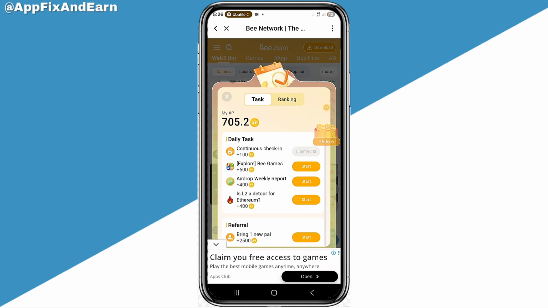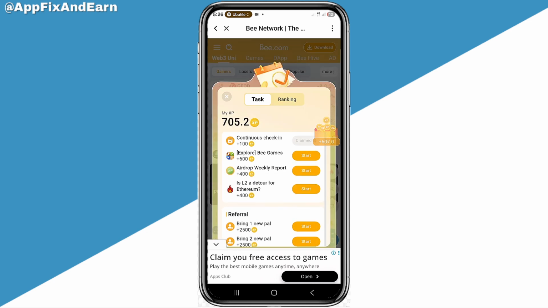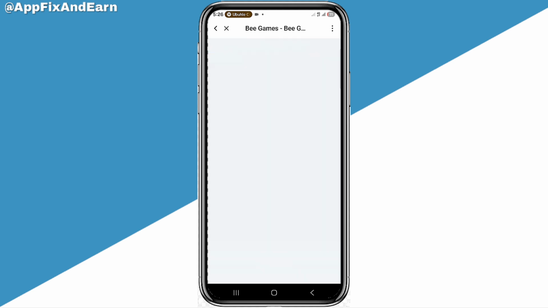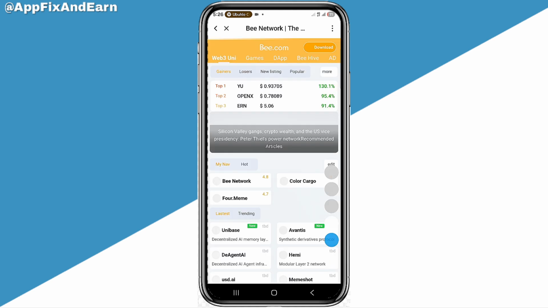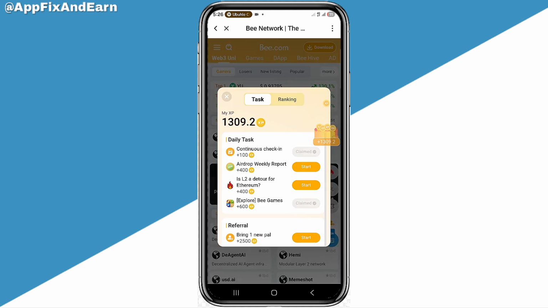So you need to go back. You've done that one. The second one here says explore B games. You need to click on start like this, then go ahead and click on claim. So if it's directed to this page, you can simply go back, click on the check-in once more.